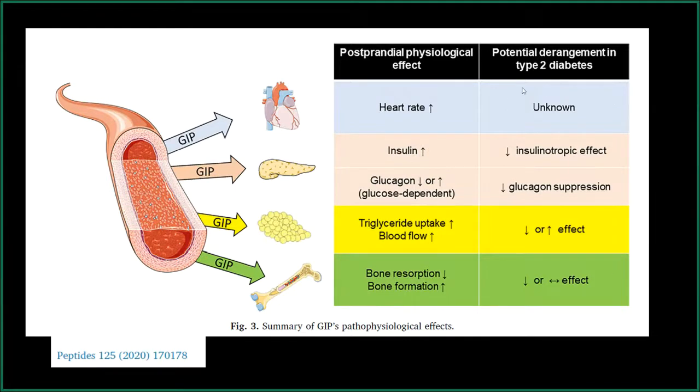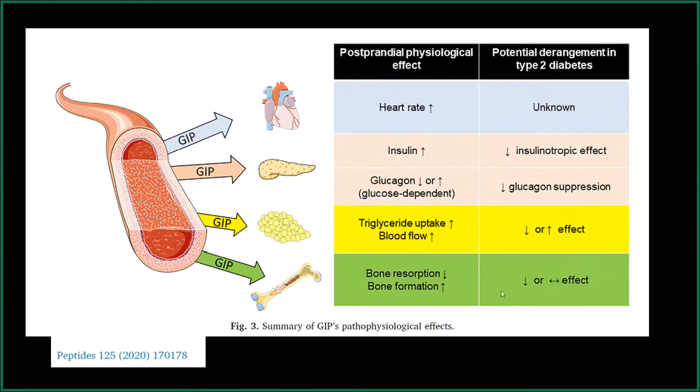And in people with diabetes, this particular thing about what GIP's role is in regulating heart rate, we don't know. It does have a decreased insulinotropic effect. So one of the things that is known about GIP is that when you look at individuals with diabetes and you're looking at GLP-1 secretion and GIP secretion, GLP-1 secretion is decreased in diabetics, but GIP secretion is not. However, GIP action is decreased. So it looks like in diabetes, there is resistance to GIP and decreased action of GIP, not as much of a decrease in secretion itself. And there is a decrease in suppression of glucagon that occurs in people with diabetes. And this again is variable.